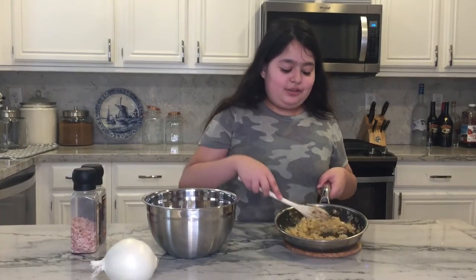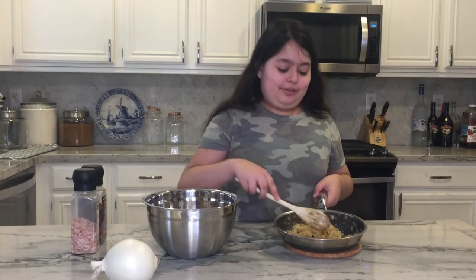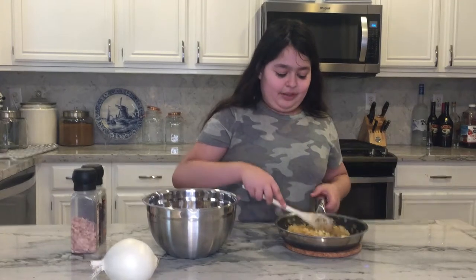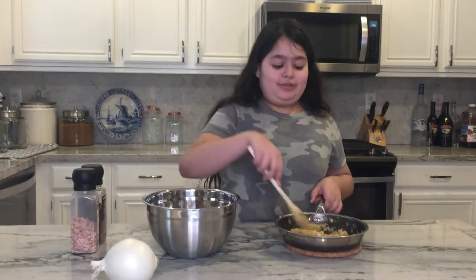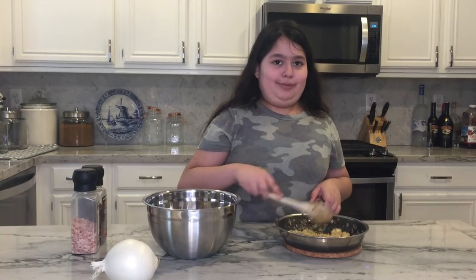Make sure to put the onions on a medium heat. And for like 10 seconds, put it on a high heat. I only put it on 10 seconds because it was going to be burned. And I would be burned.